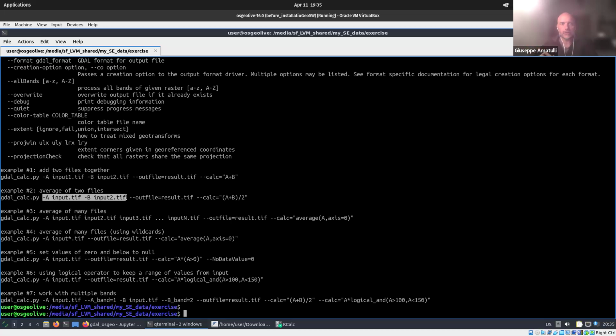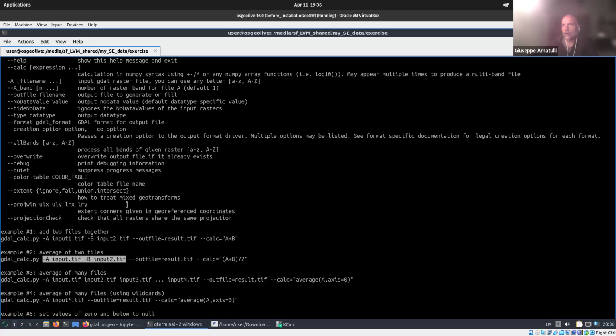So always be aware that the more your files are constrained and well organized in terms of extent and pixel resolution, the better these tools work. Sometimes you get a result, but you don't know if it did an internal resampling or made an average between the pixels. So if you can do it before, then you know the sum is going to be the sum of these two pixels, no problem, if the matrices are very similar.